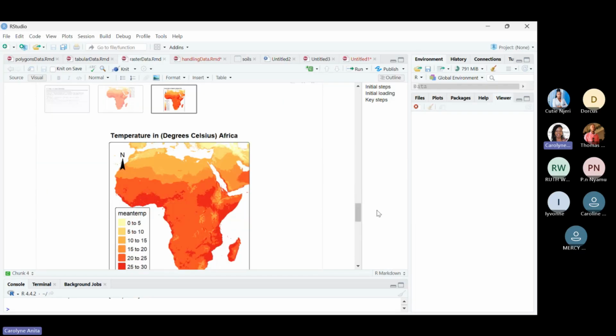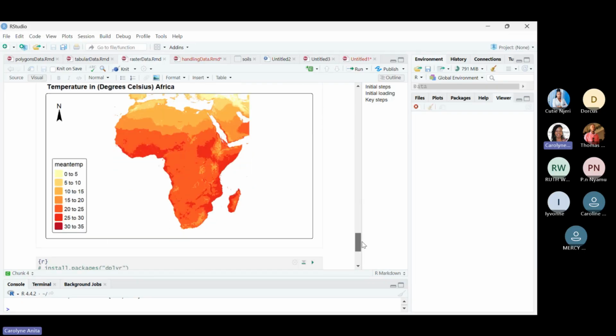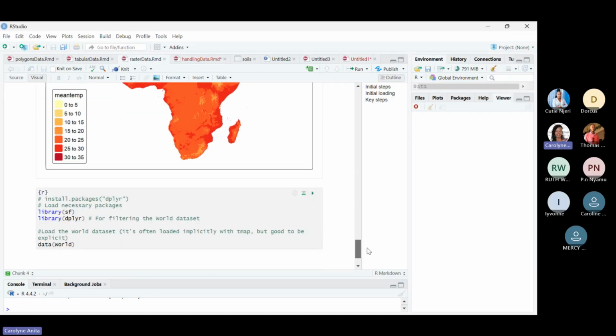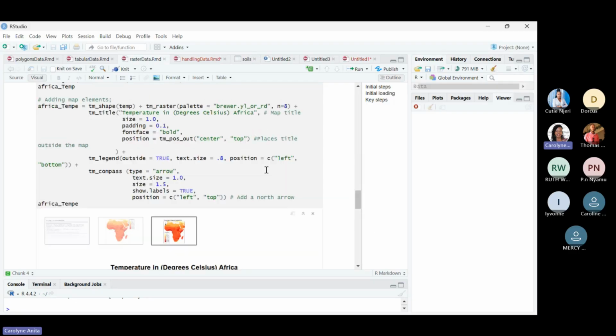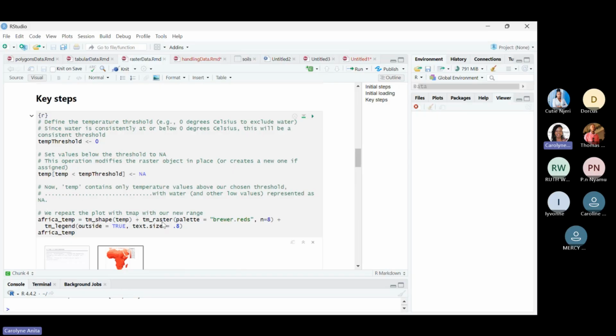If you look at this, you can see that the north arrow is not placed as well as you'd want to. So now that comes to the aspect of how you arrange your elements. If you look at this part here of the script, you've just defined a few things. You've not necessarily played with anything under tmap, because now if you look, I'm calling tm_shape, that's from tmap, tm_raster again from tmap, tm_legend again from tmap, right?